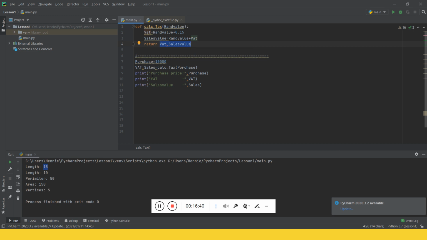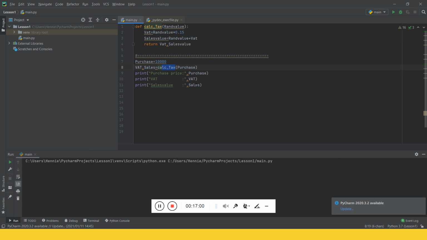Both variables are floats, and then I say equal to, and I call my definition. Just go back. I call my definition, and then I use purchase price as an input, and it should then return the various values for me.